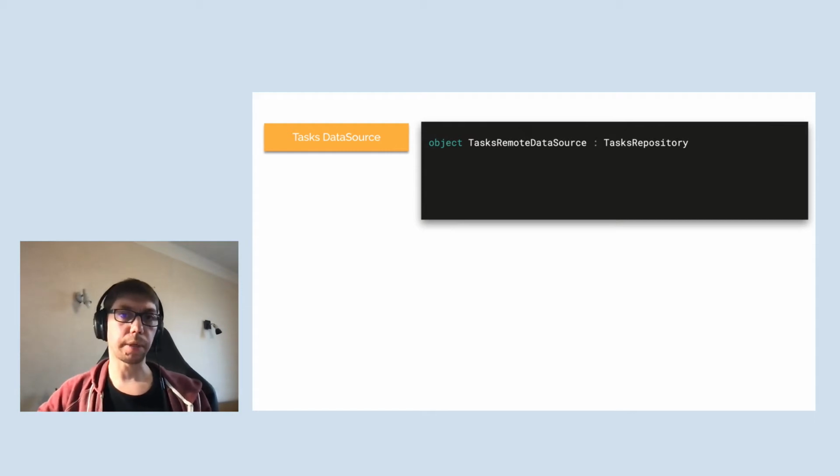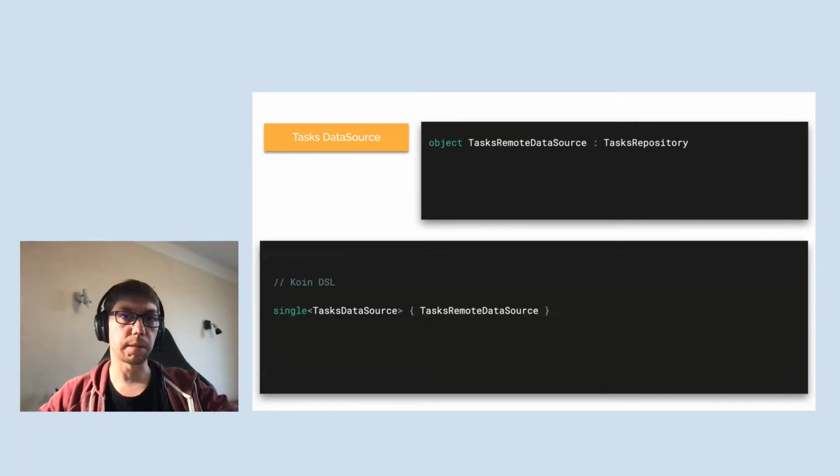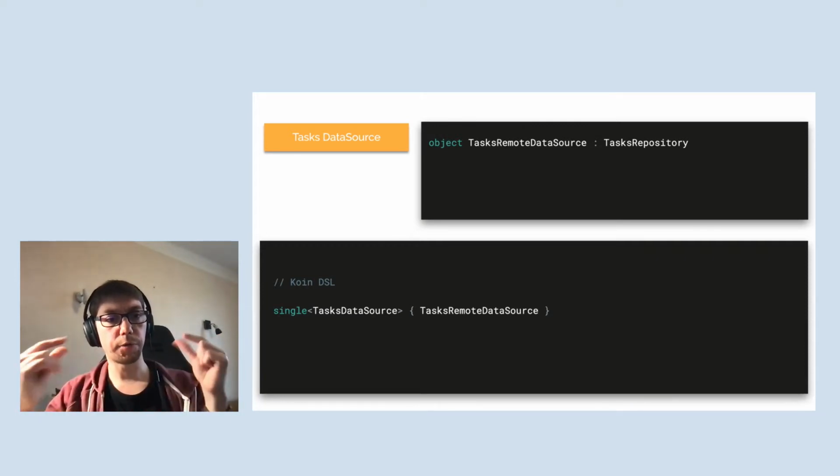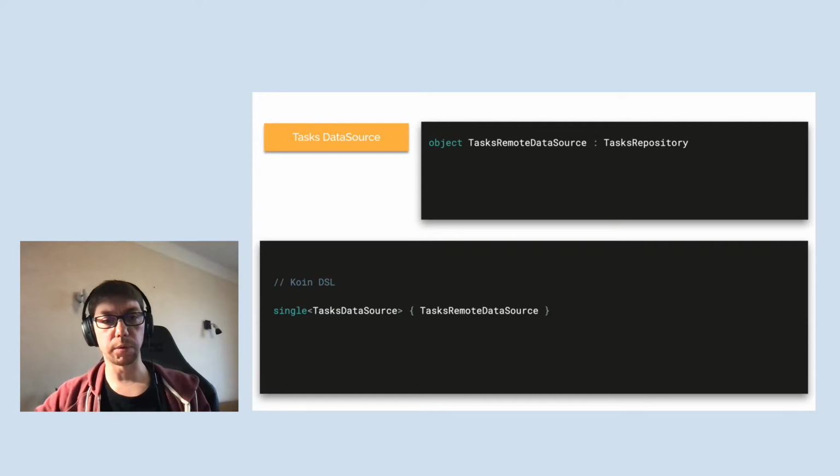Here, our first repository will help us access remote to-do data. It's an object. That means it's already something that is a singleton for Kotlin. It's a class that already has one instance, but then we can just reference it in Koin. In this line, we say single of the given type we want, and in the lambda expression after that, we can express the way we build the class here, and then we build task remote data source.